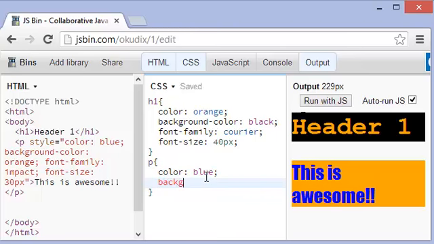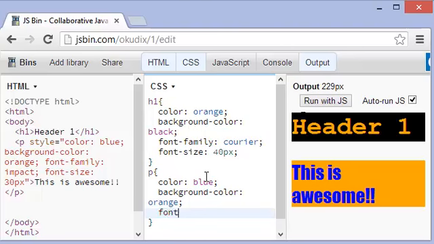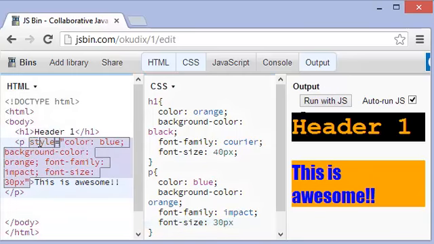All right, so we got color blue. We need background color, and this background color is going to be orange. The next thing is the font family, and this font family is going to be Impact, which is one of my favorite fonts, by the way. And the font size, and you need the colon again. And remember, in this case you need quotes, but in this case you don't need that. So the font size is going to be 30 pixels, or px.